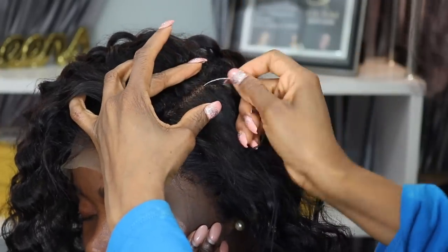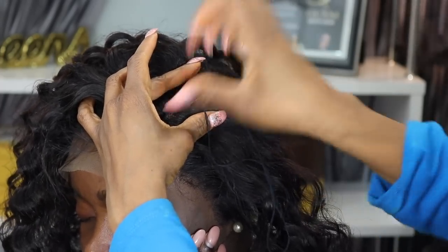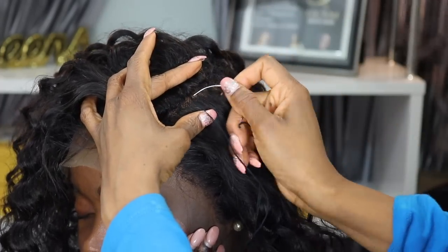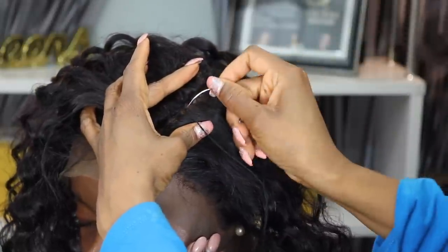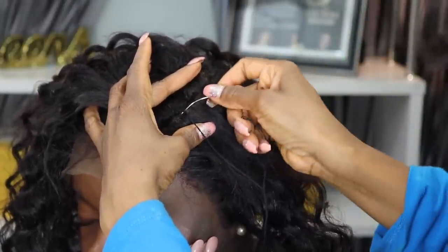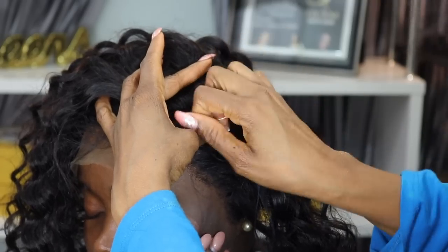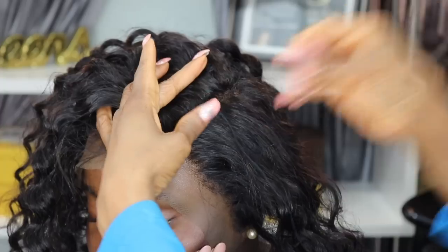I am using my thread and needle and I'm sewing from the back going towards the front, and I'm sewing on a braid. This is what helps make your lace frontal sew-in stay in place without the glue, and it helps it stay secure and not shift around, with the elastic band attached, okay?